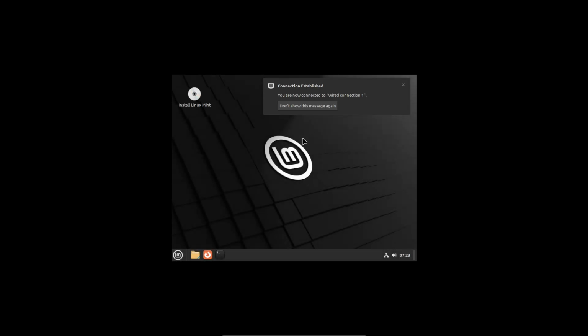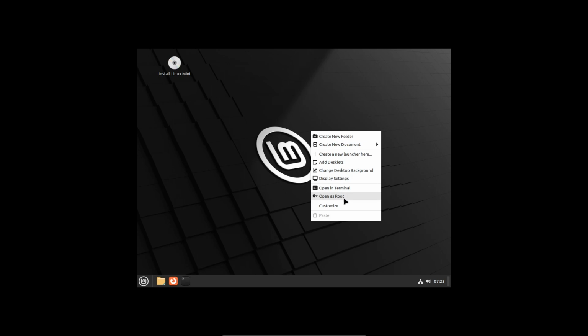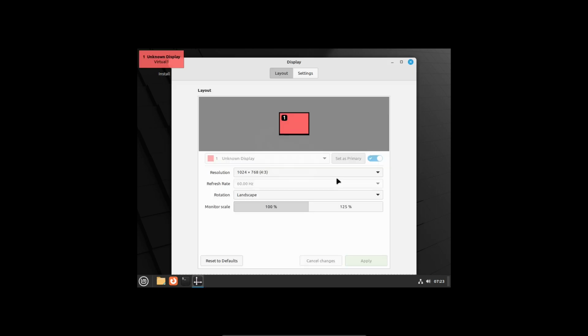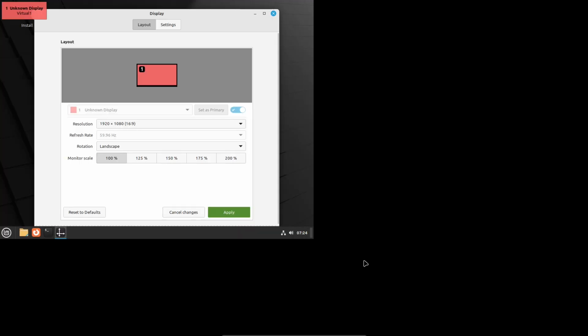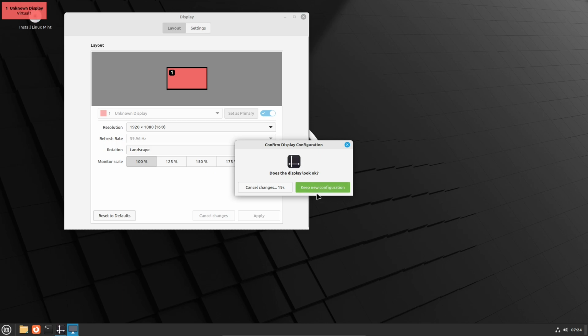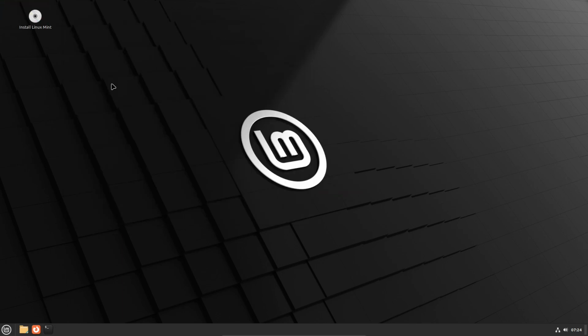Great, now that we're here, I'm going to right click the screen and go to display settings and change the resolution to 1920 by 1080 to get the full resolution for my monitor setup. Your resolution might be different from mine, so change it to fit your own monitor settings. Now that we've got that out of the way, let's continue to fully install Linux Mint to the storage drive by clicking the disk image in the top left corner of your screen.